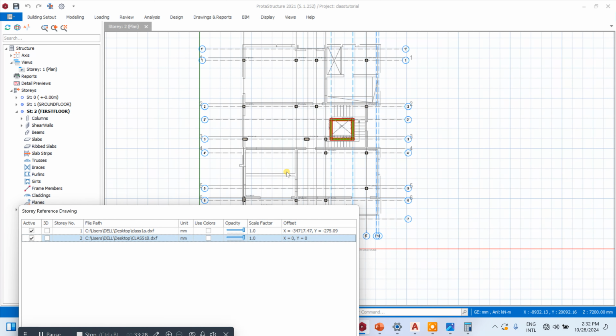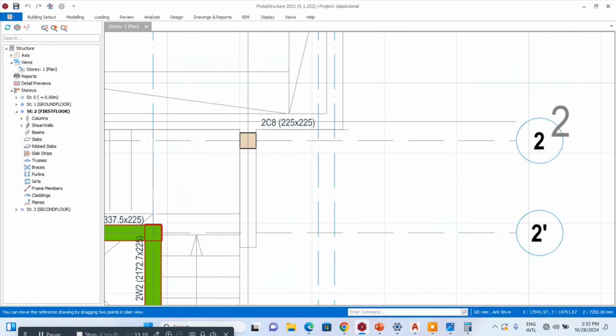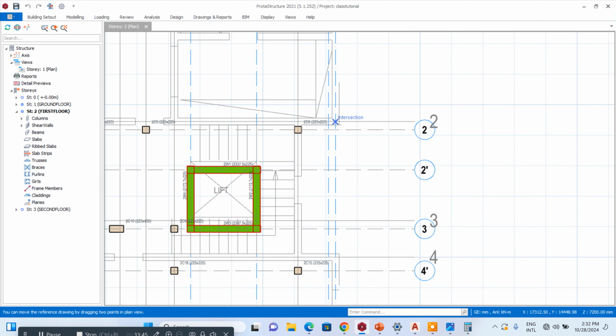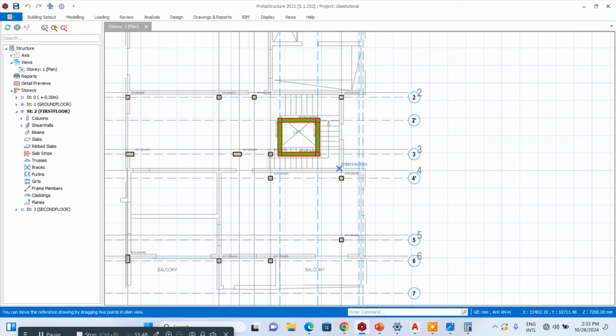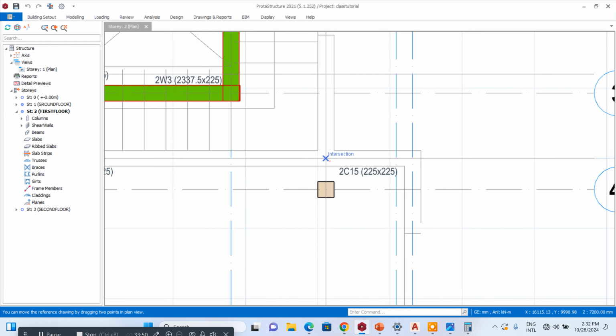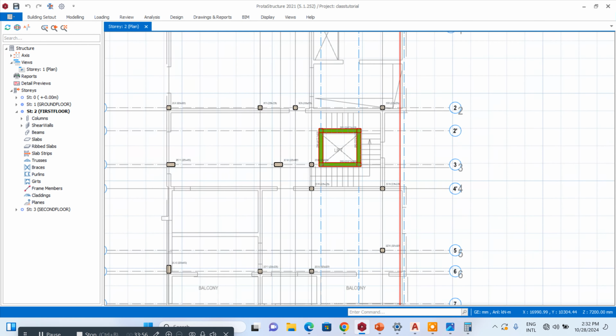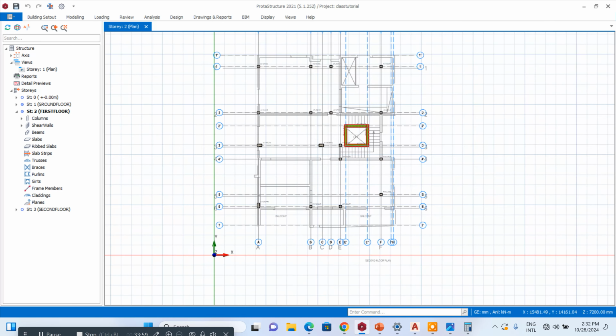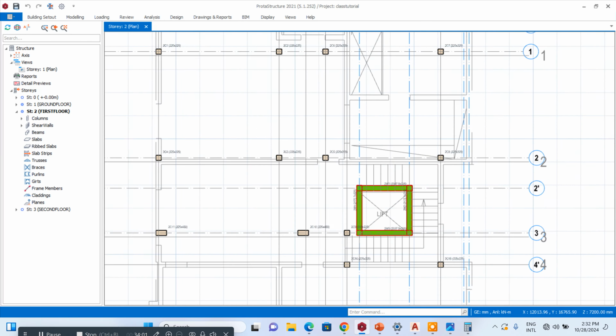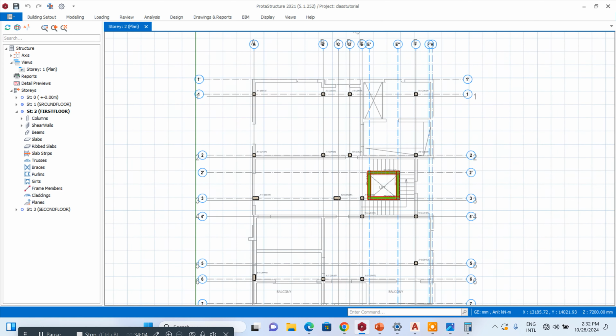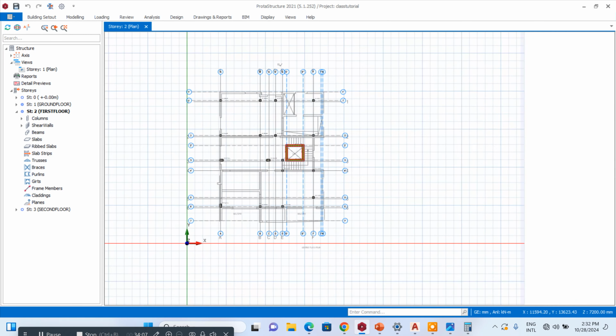Let's check whether it has sat on the same position. Is it? No. So we now move it. Let's move. We can have a common place. This is what is showing us our grid line 2. So we can actually move this one from here to here, so that all the grid lines will be the same. There's actually a small discrepancy in the grid line, but the difference here is not actually much.